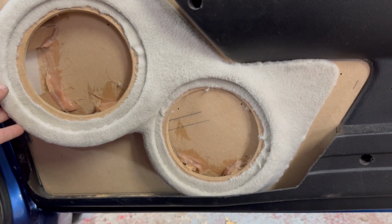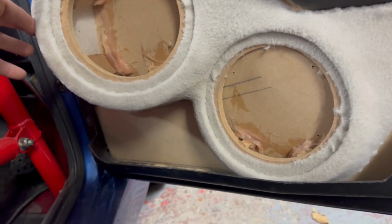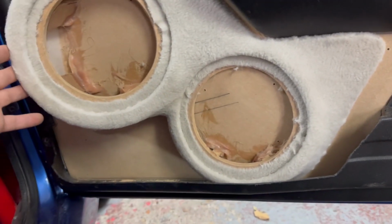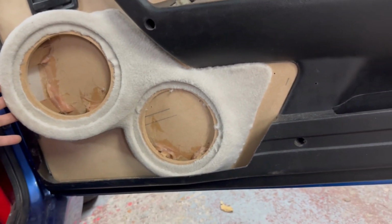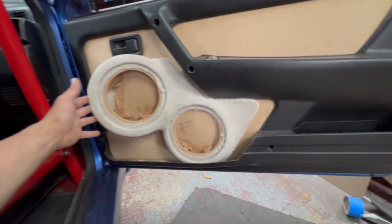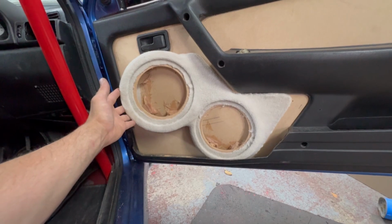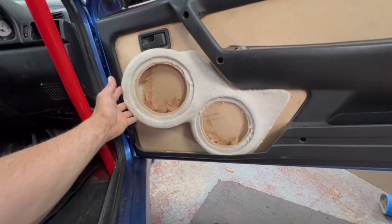What else do I want to check on it? I'm kind of confident in the tolerances. I'm going to fiberglass it and then see how close we get to that bar. I can always cut out if need be, but I think I've done my job all right, so we shall see. But no, let me zoom the camera out a bit. I think that looks very cool. Right, I'm going to get the other one stretched over and then cover it in resin and see if I've managed to achieve what I want. If not, we're in a whole world of pain.